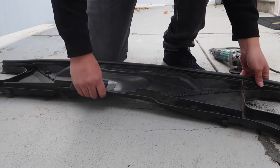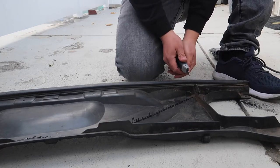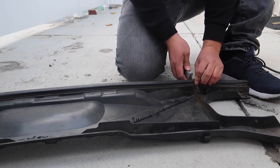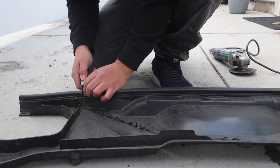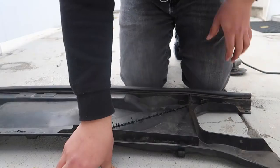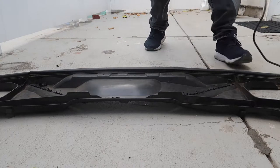Cut the weather stripping. We want it. Pretty much gonna cut it at the edge right here. Alright, so now we're gonna cut straight down on the edges that I showed you guys. So, start cutting that apart.